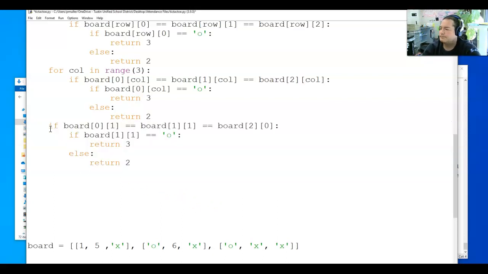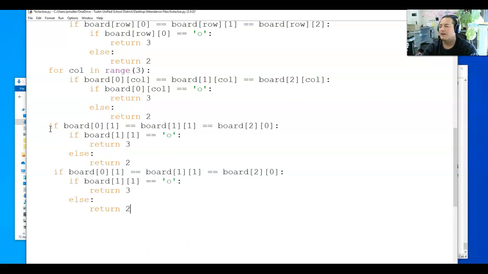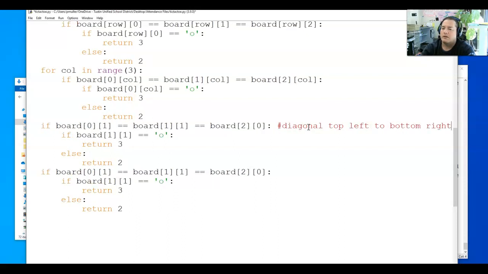By the way, not a bad idea to comment this code, just so you know what you've done or what you think you've done.